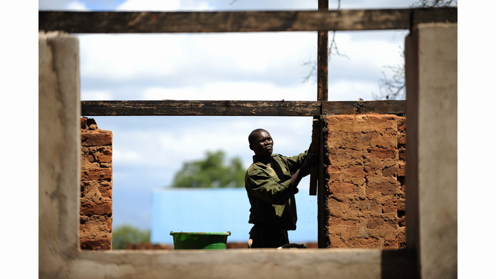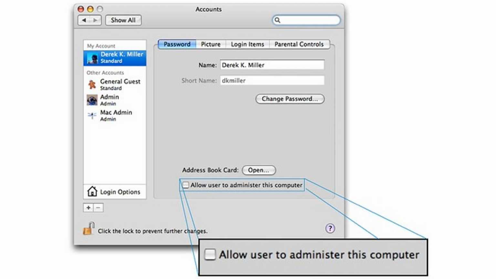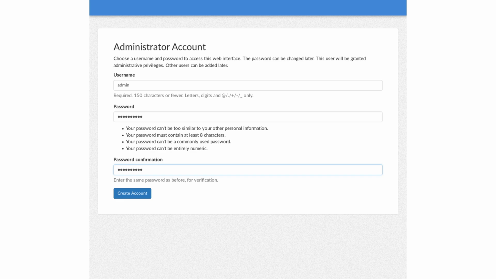There are also two types of domain user accounts: standard user accounts and administrator accounts. Standard user accounts are the most common type of user account and are used for everyday tasks such as checking email, browsing the web, and running applications. Standard user accounts have limited privileges and cannot make changes to the system settings or install software. Administrator accounts, on the other hand, have full control over the computer and can make changes to the system settings, install software, and perform other administrative tasks. Administrator accounts should be used sparingly and only by users who need to perform administrative tasks.